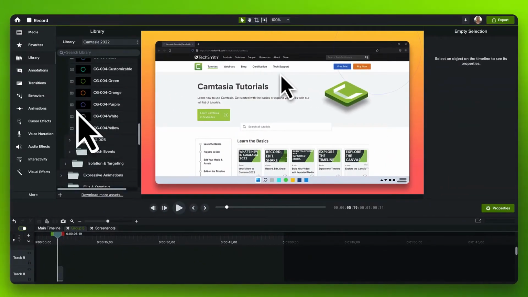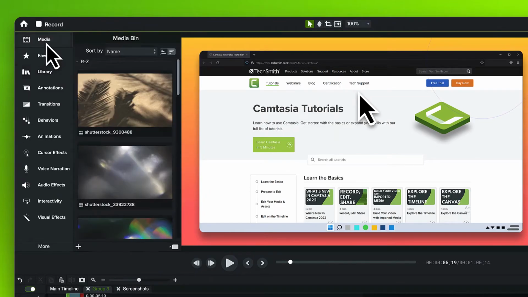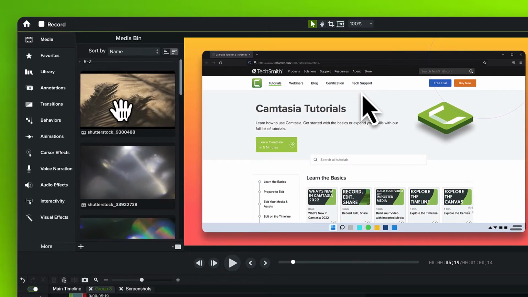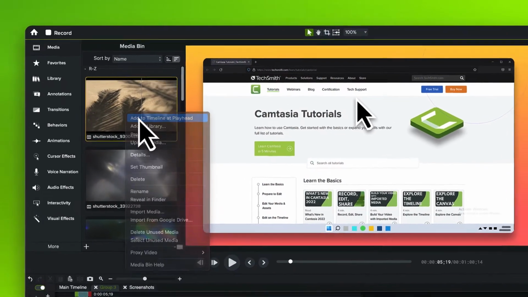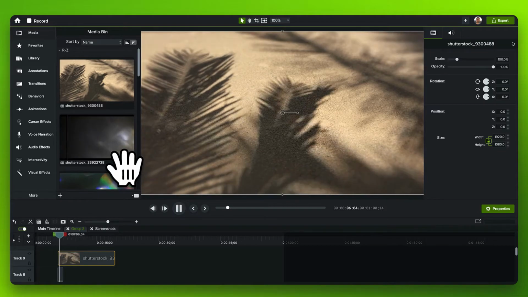All right, but what we want to do right now is show you the blend mode. This is a new feature in Camtasia. So let's move over to the media bin, and I've got this nice palm tree asset. It's like a little shadow on sand. It's a nice texture. This is going to allow us to add some depth and realism to an otherwise relatively flat presentation. So let's go ahead and right click, add this to timeline. And as you'd expect, it just covers everything, right? It's just this little palm tree footage, and you can see it.